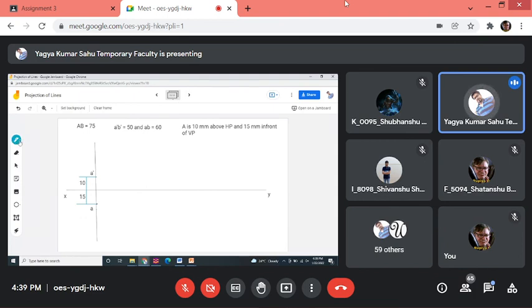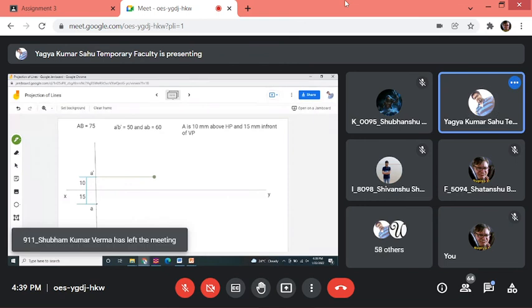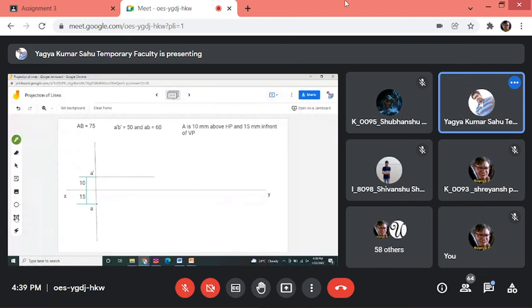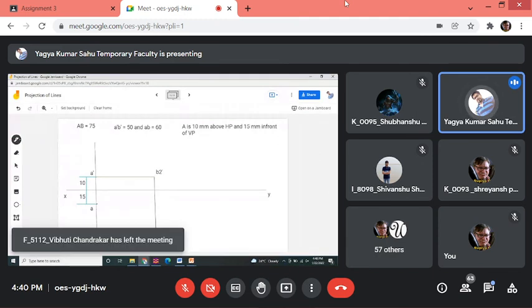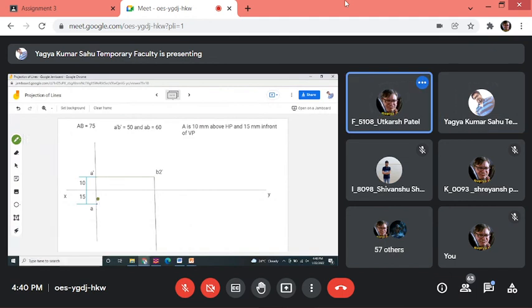यहाँ से draw करो. Draw a parallel line from this A dash of length equals to 50. 50 mm. Write down this 50 mm. This is B2 dash. Okay. यहाँ से drop करो perpendicular line, perpendicular to XY, which is nothing but projector line also. Now यहाँ A dash से B2 dash का लेंथ कितना होना चाहिए? B2 का लेंथ कितना होना चाहिए? Length of AB2 75. True length.